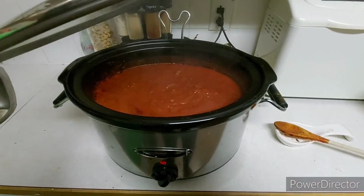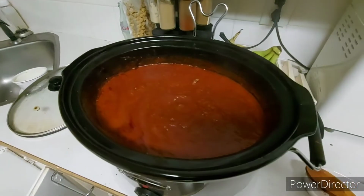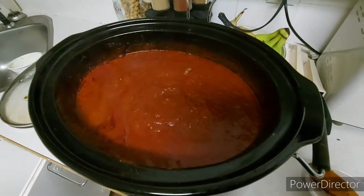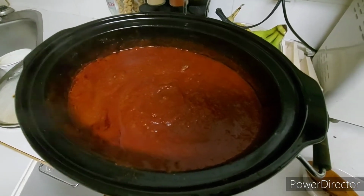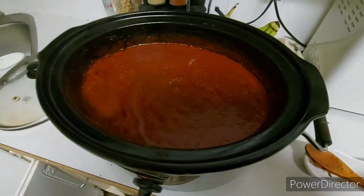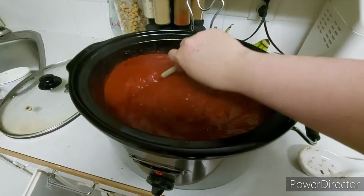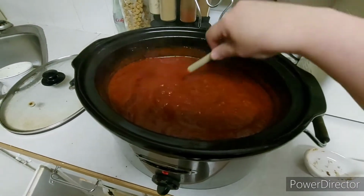So this is what it looks like. Still bubbling away. Looks pretty good, I think. Just have to dish up a plate and see. It smells really good. I wish I could translate that to a video for you so you could actually smell it. But it certainly looks good. Just have to dish up a plate here and cool the rest off.